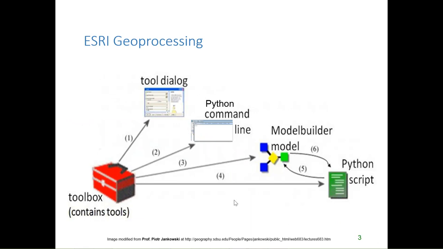Python can be used for geoprocessing in several ways. So for geoprocessing, you know already that you can use the tool dialog, the graphical user interface. You can also, now you've seen that you can use the Python command line. In fact, you can also use Python scripts in Model Builder models. They can be inserted in there as part of the model, and Model Builder models can be exported as Python scripts. So Python is really well integrated with Arc Toolbox.